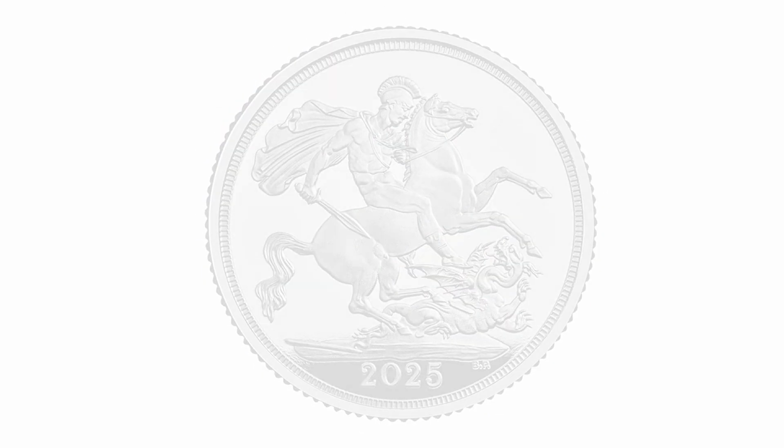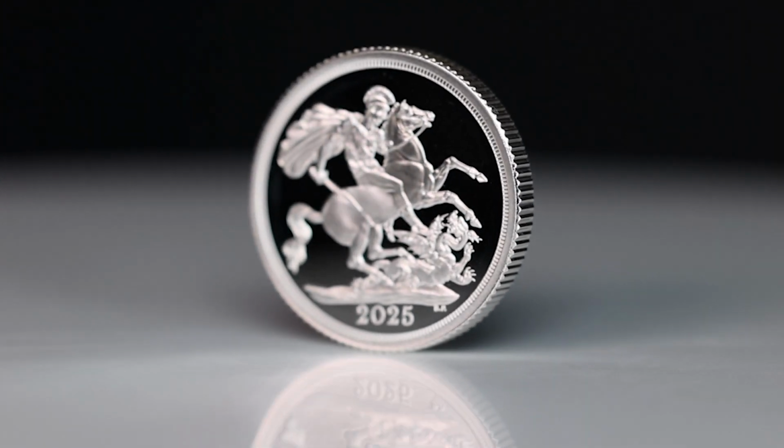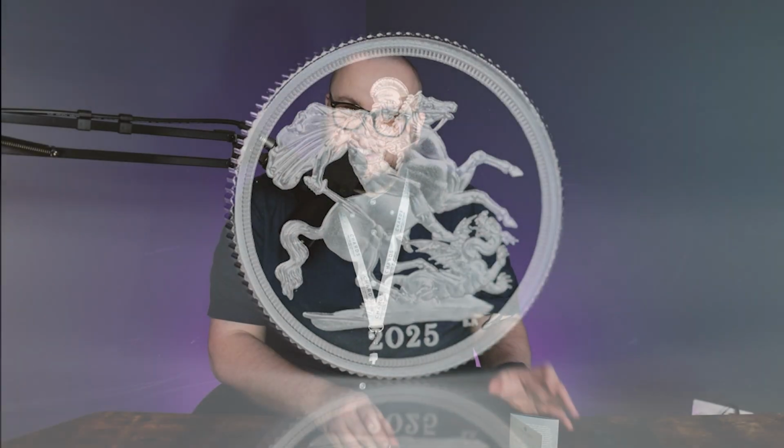So, if I'm to look at the certificate here, it says introducing a silver edition of Sovereign. Now, what number have we got here? We've got 34,354. We have a limited edition presentation of 50,000 coins with a maximum coin mintage of 50,010 coins. So, it's not the lowest mintage proof coin the Royal Mint has ever released, but I'm sure it's going to be a popular release, with it being the first of its kind.